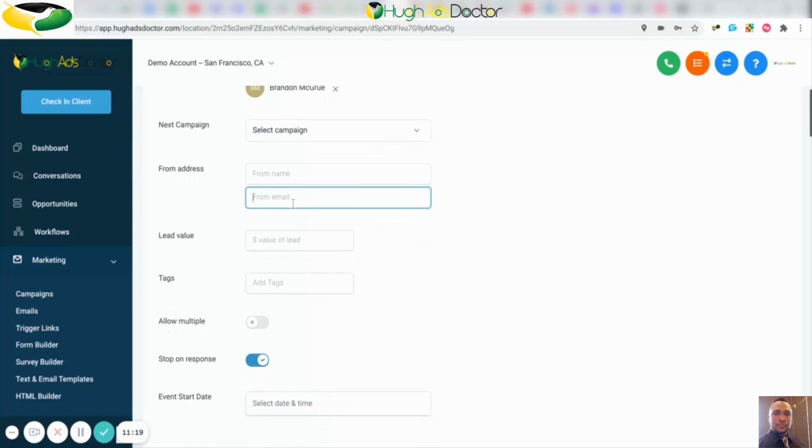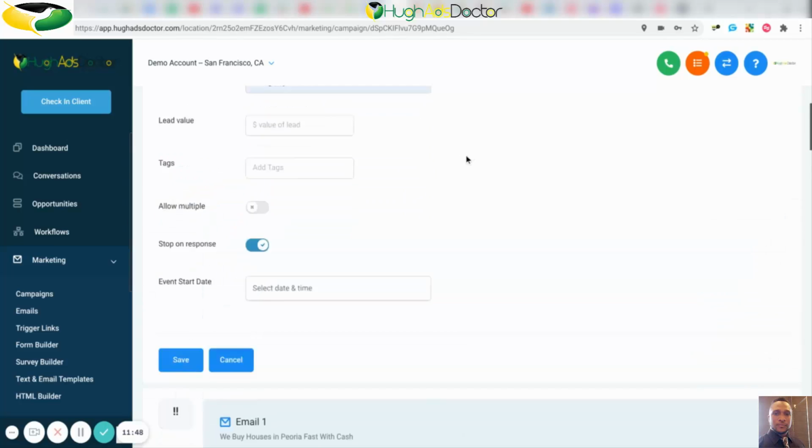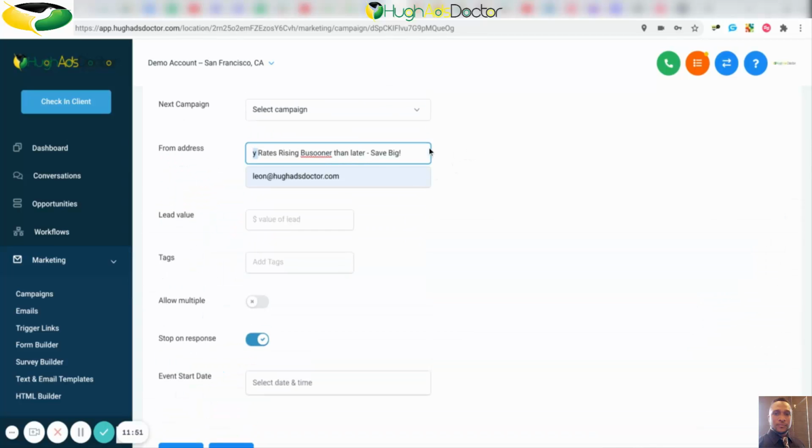And then you can always put the email address that you're sending it out from. And this is like a subject line. So whenever you send the email, they see this. I usually put like rates rising, buy sooner than later, or sell your house sooner. Sometimes it's acting up. Give me 1 second here.